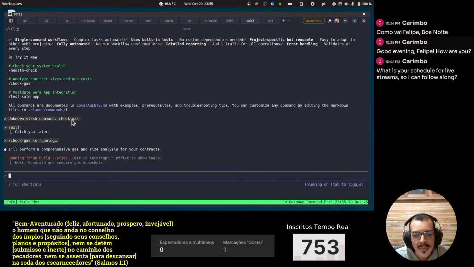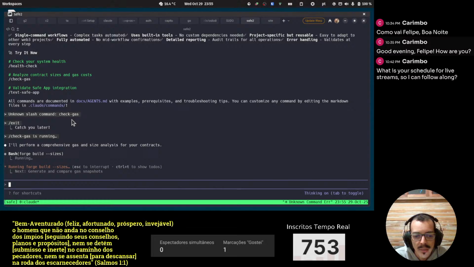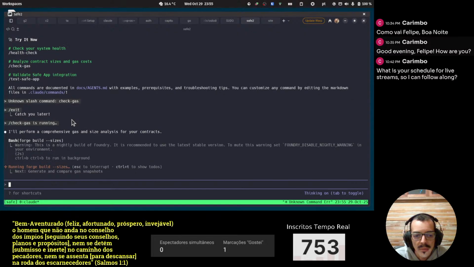Perform a compressed gas size analysis for your contracts. Running for the build size. Nice. Okay. Do the builds take the size? Checking gas snapshots.